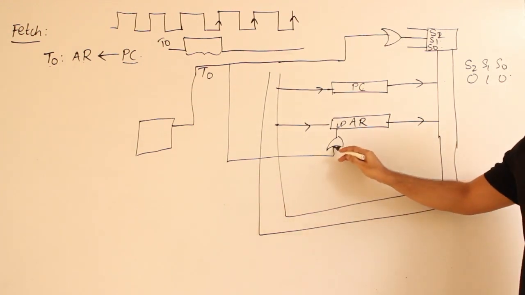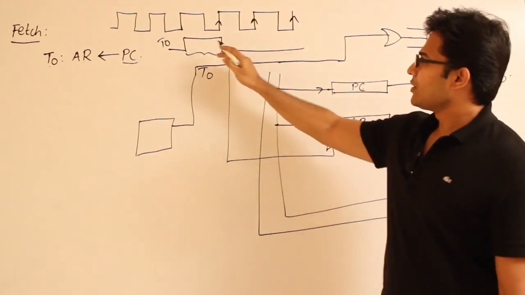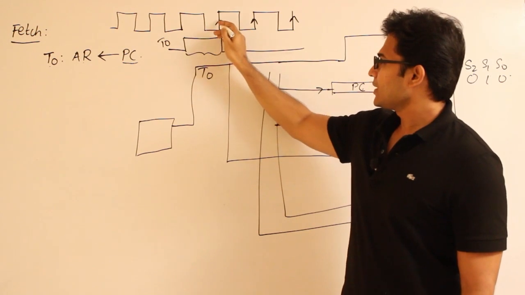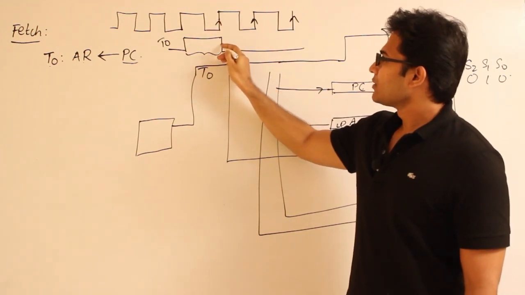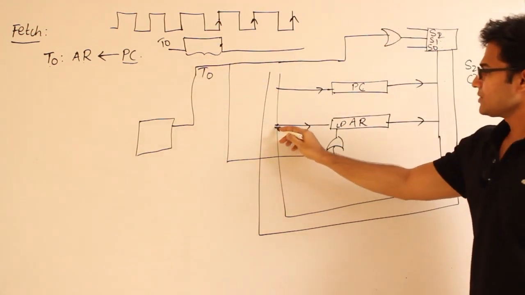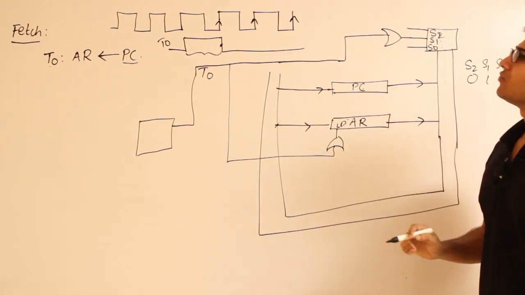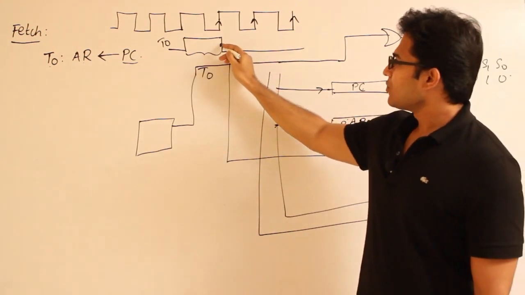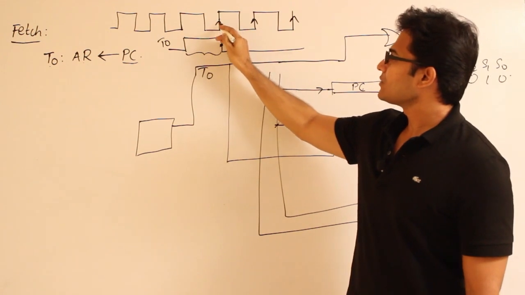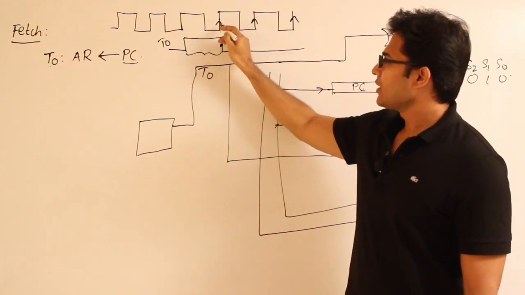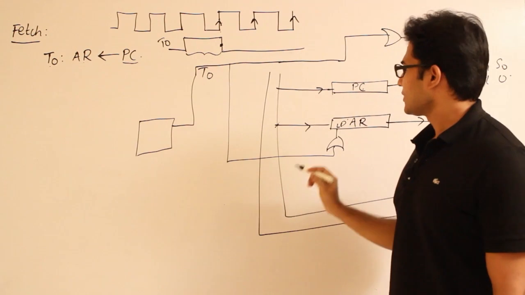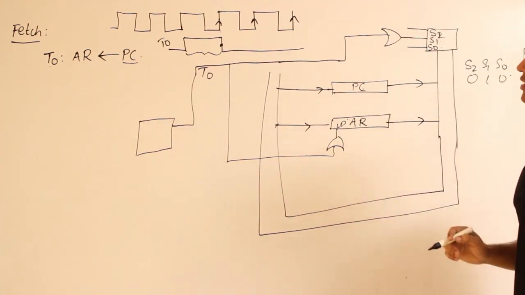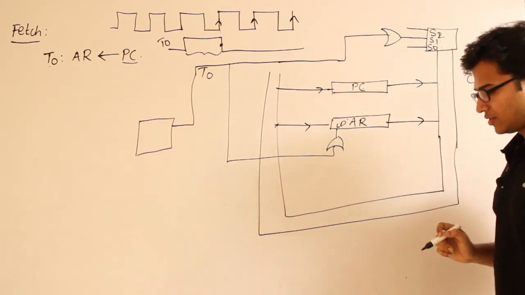So now what happens is, if this is t0, exactly at this point whatever is present on the bus will get onto AR. Therefore by the end of t0, or whenever it sees the next clock cycle during t0, whenever these two happen, our data will be loaded into AR. So the data is in AR. That is the meaning of it.